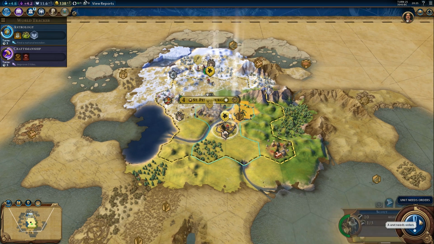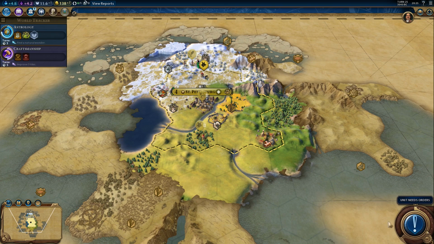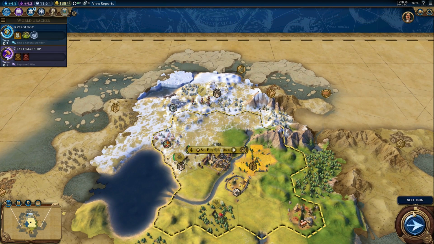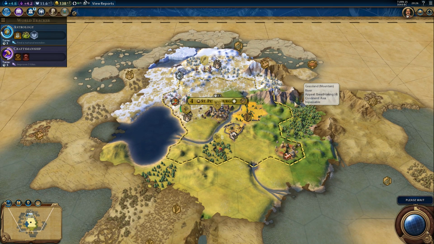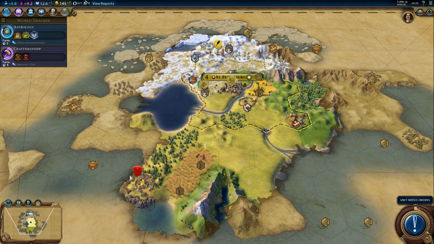Actually, let's wait for that. We'll do 3 turns of granary and then switch to a holy site or lavra. Sounds good, we'll do exactly that. Looking good so far, but I would like to find some AIs if at all possible.